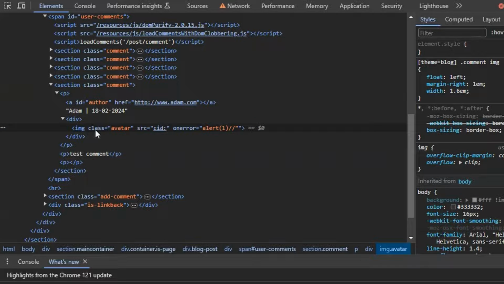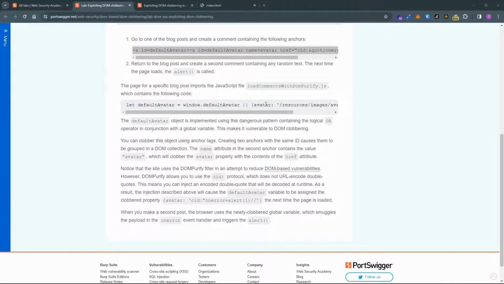So the end result here is we have an image with an invalid source that's definitely going to produce an error. Then we of course have an onerror handler. What does it do? Well, it has alert1, it calls a JavaScript alert function, and it's valid JavaScript because that additional double quote has been commented out. Now we're almost there with this lab, but there's something else that PortSwigger wanted you to pay attention to. Let's just read this in the guideline.